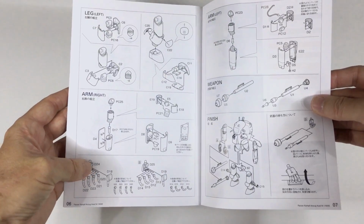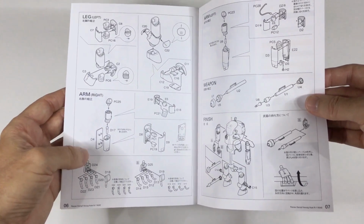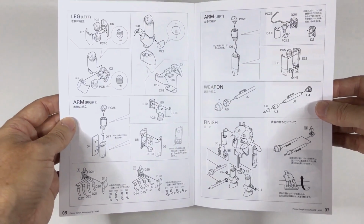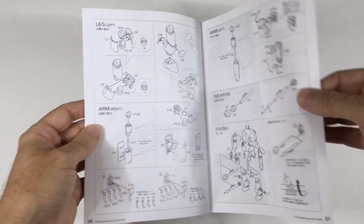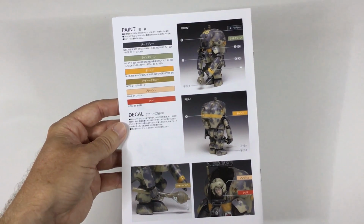This is one of the parts I often find a little bit tedious, putting the hands together. But it is cool that they're more articulated, so you can pose them slightly. And it'll be good to hold the Panzerfaust, which I didn't quite show. Sorry guys, I'll pop that open in a sec. And here we go, the suggested paint scheme going through.